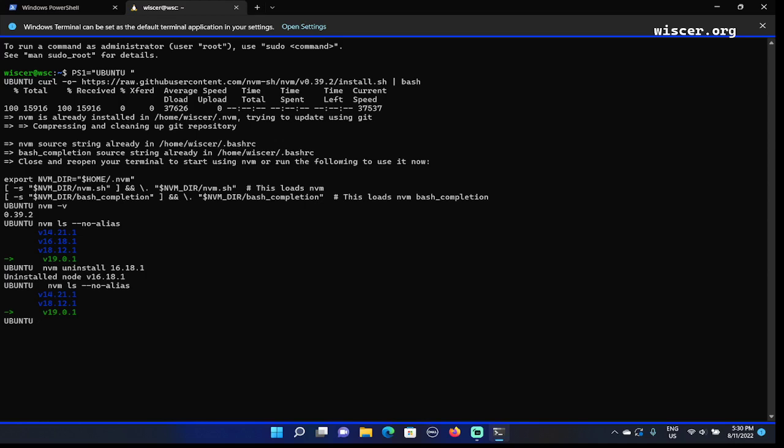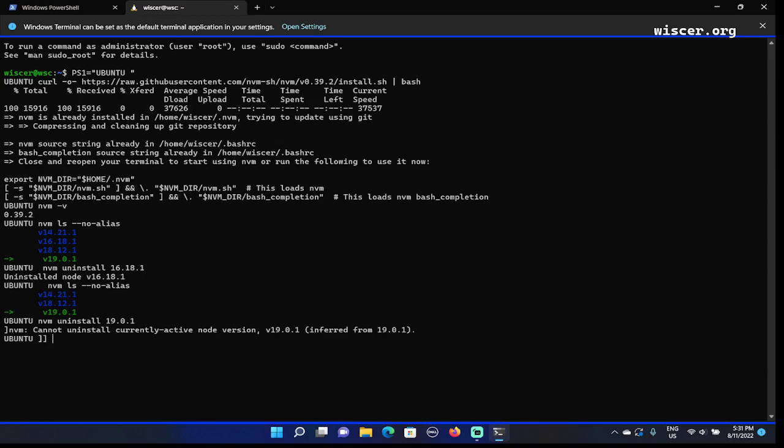Okay, I'm going to uninstall the arrow v19.0.1 one. nvm uninstall 19.0.1. Press enter. NVM cannot uninstall currently active node version, v19.0.1. Oh, because it is active, we cannot uninstall this one.